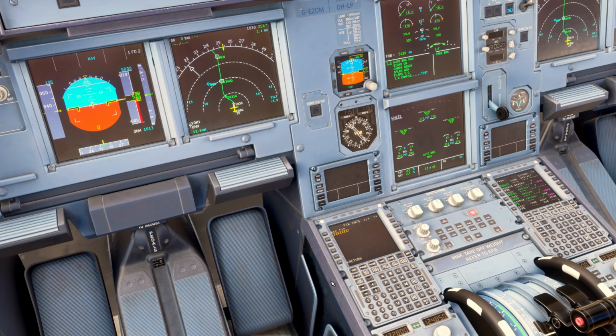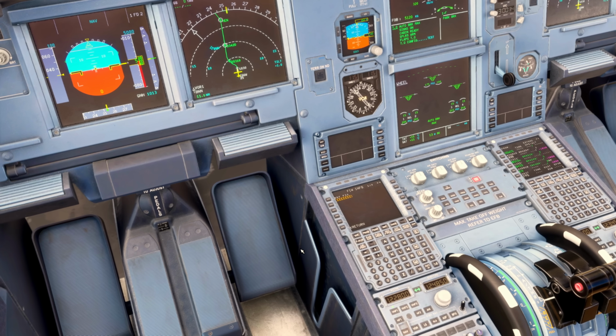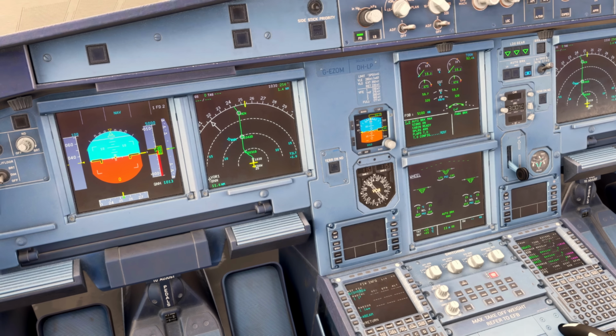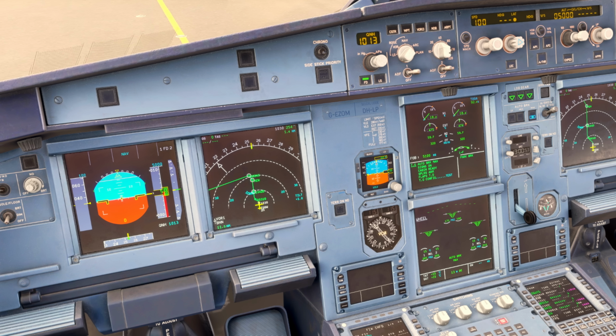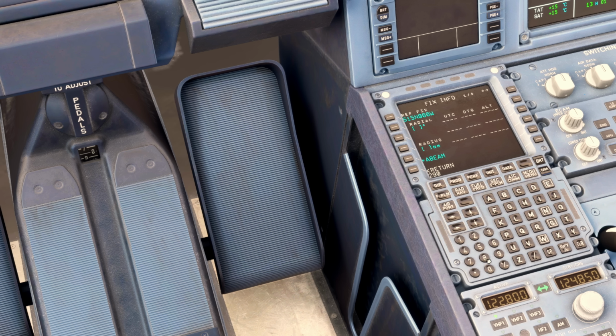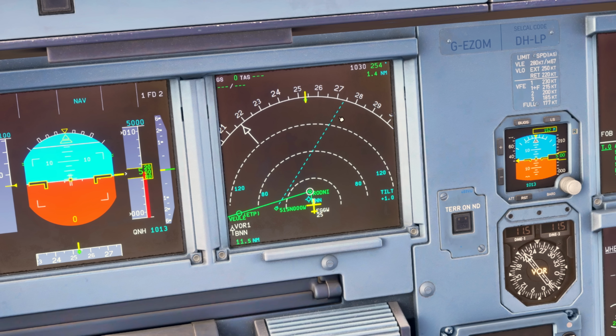We can put coordinates into the fix info page, but obviously you're limited by the number of characters. As an example, we could put something close to our position here, such as 515 north and 000 west. If we range out, we'll probably find that somewhere out there. There it is. So you can put coordinates in, and again we can enter a radial off those if we need to. So we could be flying oceanic, that could be an airspace boundary for example. So an example there of how we can put coordinates into the system.